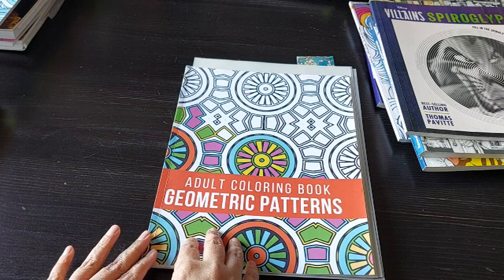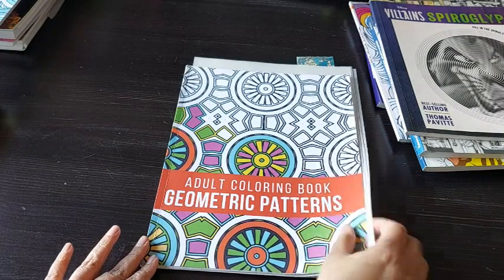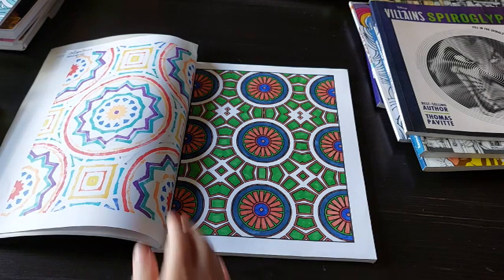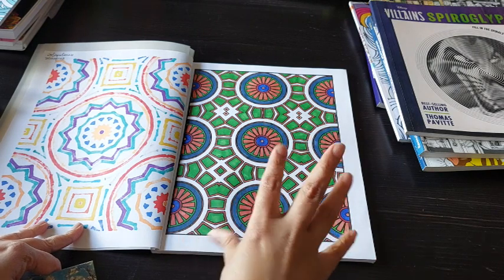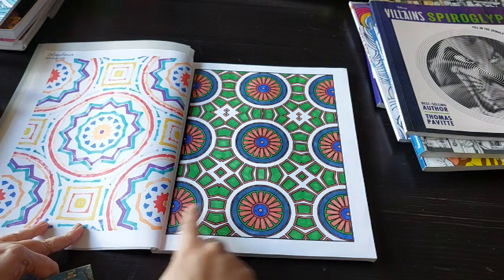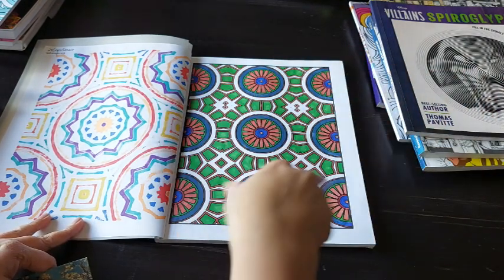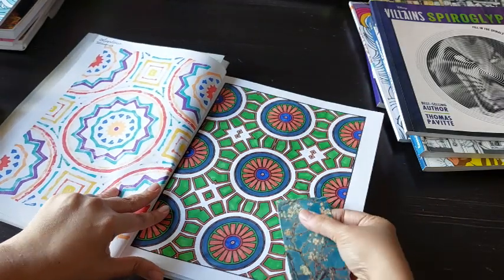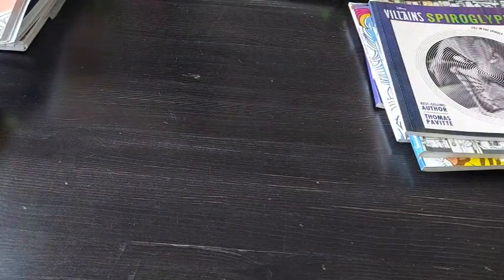I did one page from this one which is an adult coloring book. Same thing — I am very sure these are stolen images. I did the cover image, and see what I mean: it looks like this was a bigger design and these people have just taken a small part of it and enlarged it, because these circles are joined by one kind of pattern and these other circles by a different pattern. There must have been something more below or sideways and they have just cut it. I was feeling very angry at myself for having purchased this book, but since I have, I will color in it and one day hopefully I will finish it.